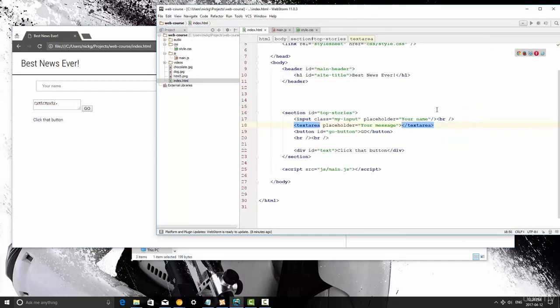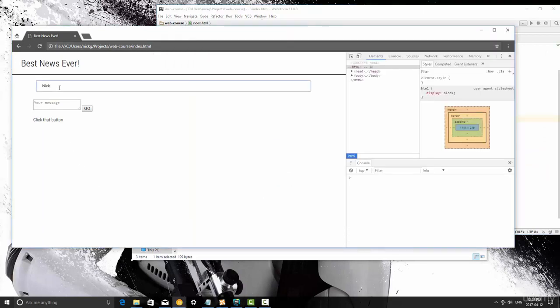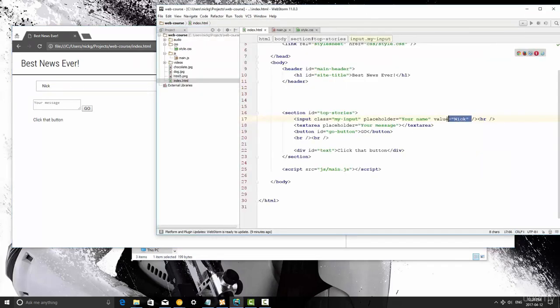How you do that with an input field is you just set the value property. So in this case, I'm going to set the value to Nick, save it, and refresh, and we get Nick pre-filled into that input. And these are things that we're going to get more into after as well. I'm trying to show you guys basic usages before we start building projects, and then once we start doing that, we're going to really expand on all the basic stuff that we learn here right now.